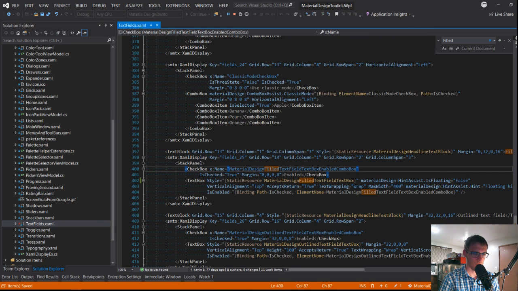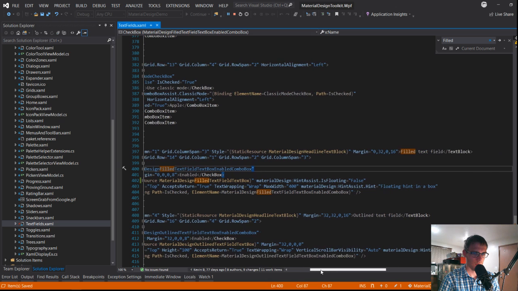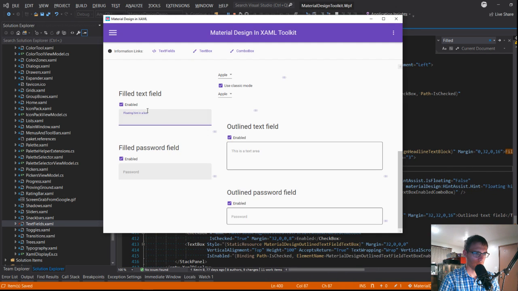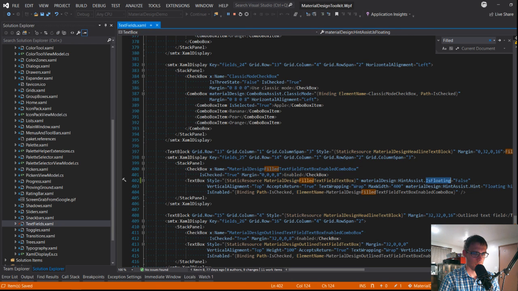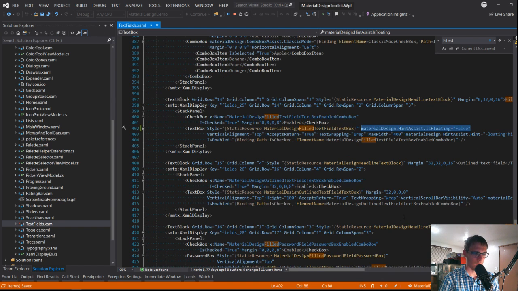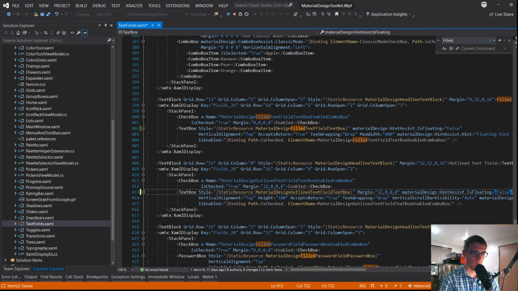Which one did I just change? Let's see. Should have been field text field. Wondering if I just need to relaunch. Sometimes Xaml edit and continue is not as robust as one would hope. But I should be able to check that and verify.